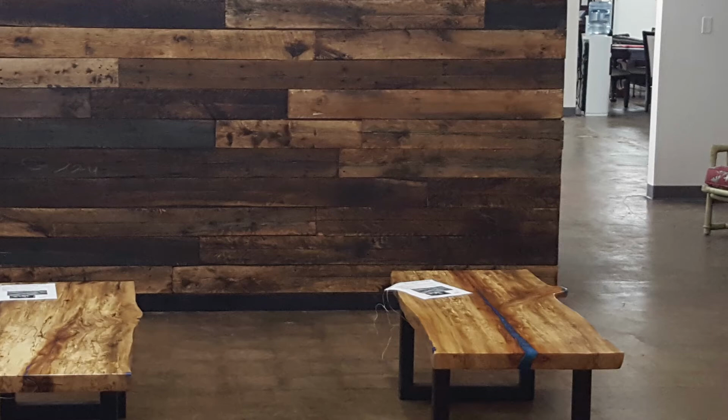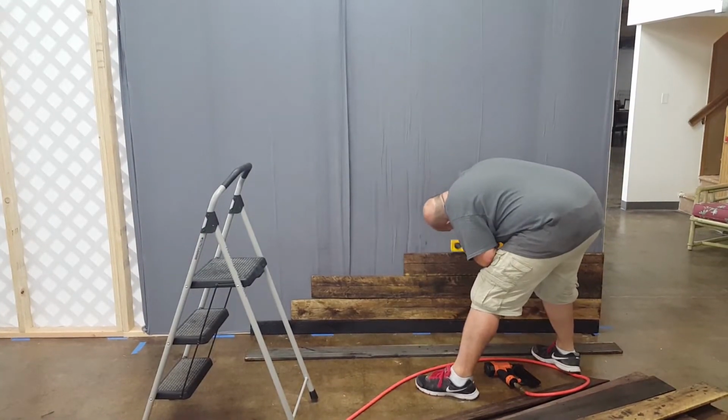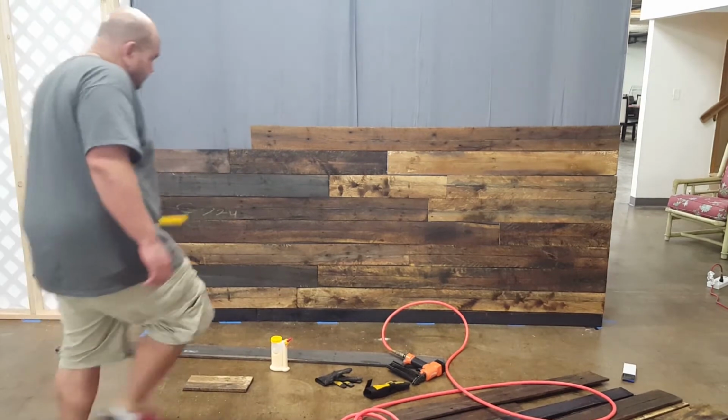I decided to rent out some space to sell some of my woodworking, and I figured if I'm going to sell woodworking, it just makes sense to have a reclaimed wood wall in my booth. So, what I'm going to do is take you through the steps of what I did to build this reclaimed wood wall. It's not that difficult.